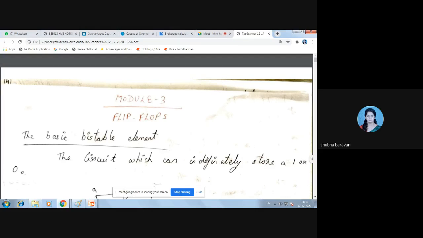So the very first basic memory element that we talk about in a sequential circuit is the flip flop. This is the very basic memory element in the sequential circuit. A flip flop is a sequential circuit which can store either 1 or 0 indefinitely, in one of these two stable states, until there is any change prompted by the required changing. If you change the input, otherwise nothing will happen. Flip flop will store the memory. समझ में आ रहा है flip flop का मतलब? Understanding what is meant by flip flop?